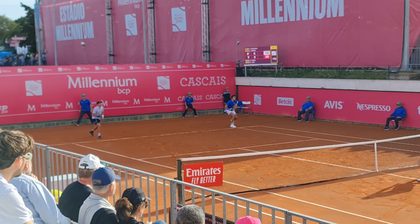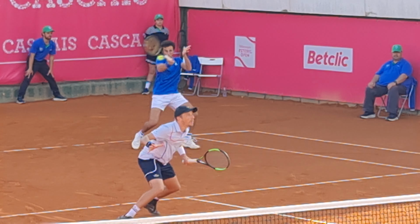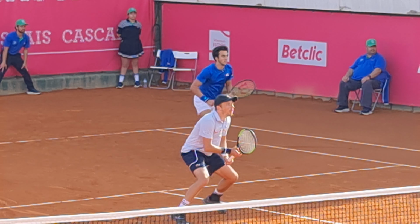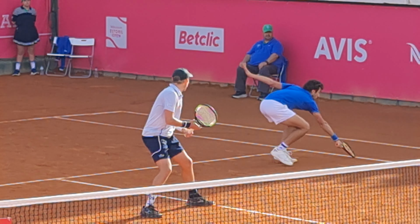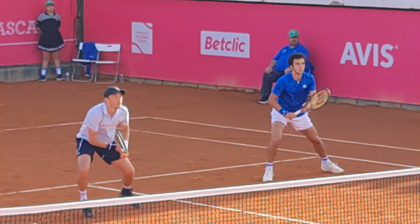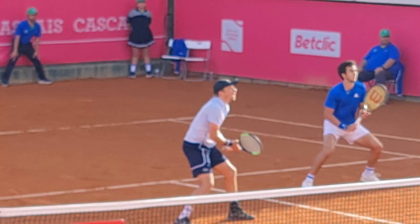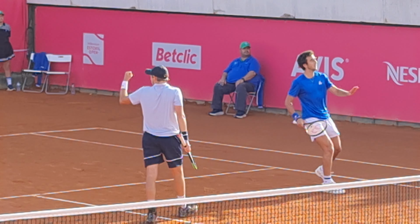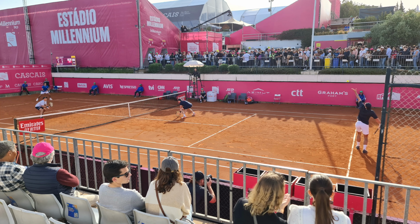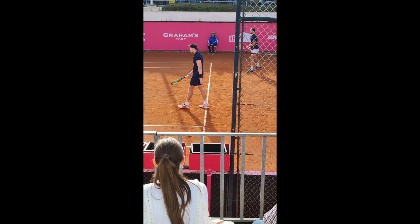If you use this Australian formation on the ad side, the server will have right-handed forehand ground strokes to hit. But you are leaving an entire half of the court open. A hard down-the-line return could be a winner, unless the server is very fast. But there are 2 good times to use this formation: when one of your opponents is hitting really strong cross-court returns and you're losing most of those points. The Australian formation will force them to go down the line, which is a more difficult return.